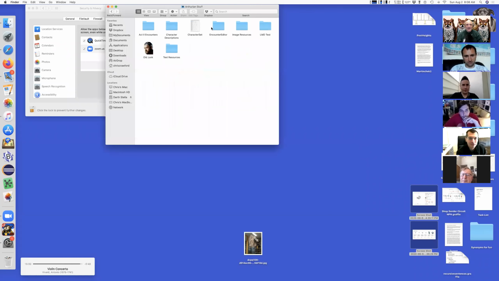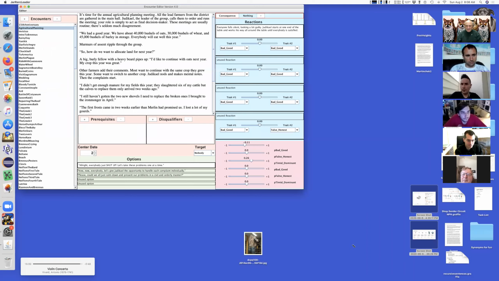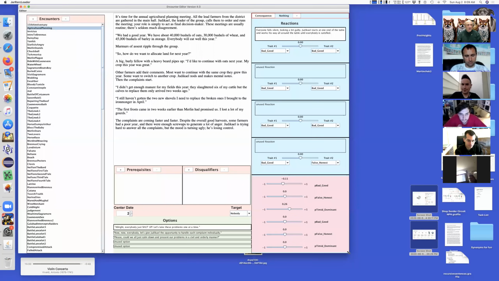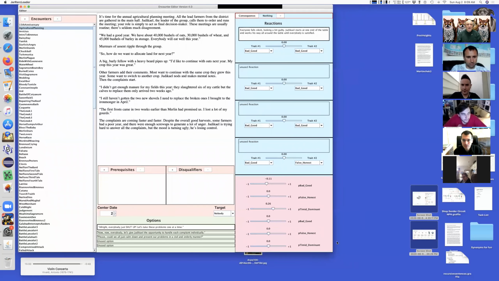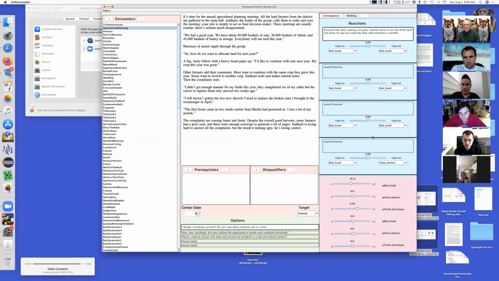Well, let's see if I can bring up the encounter editor I'm using for the Arthurian story world. For some weird reason, that Java thing screws up, but there we go. Okay, that's centered now. Can you see that, or is that squeezed down too small for you to read anything? I have this huge screen.